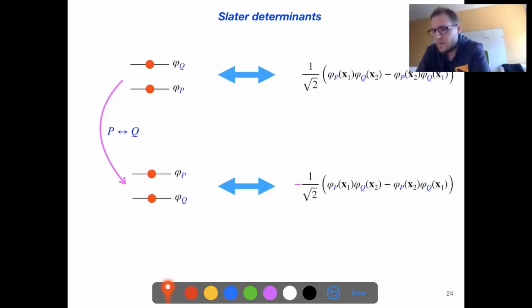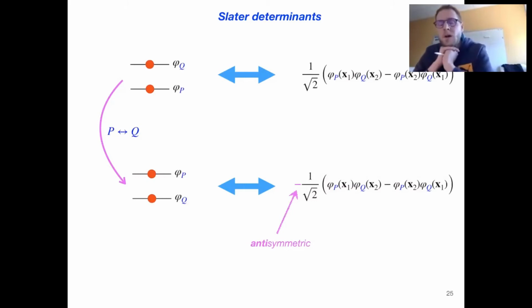Okay. So from a mathematical point of view, you would say that these two wave functions are essentially identical. Okay, they differ only by a sign minus, which has no impact at all when you evaluate any observable or you investigate any particle. So what does it mean? Well, it means basically that you cannot distinguish your electrons. And we usually say that your wave function is anti-symmetric. That's the idea, okay? So in summary, you do not distinguish if you start occupying the spin orbital P and then Q, or if you do it the other way around. The information contained in the wave function is exactly the same, okay?